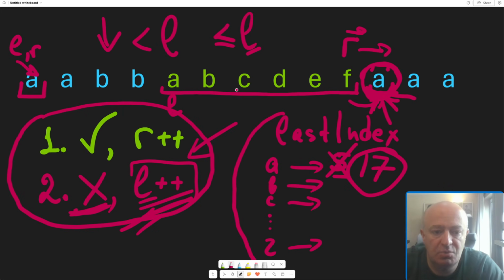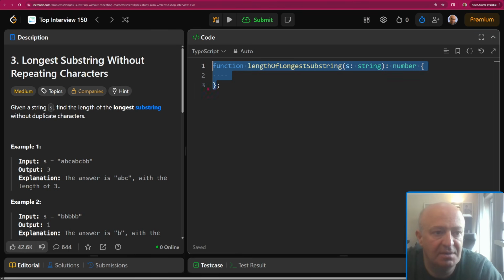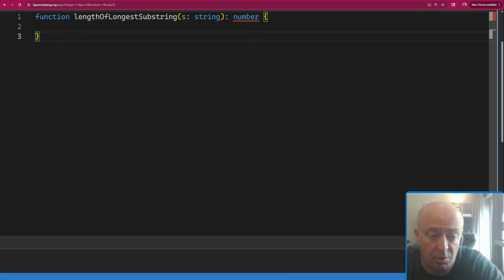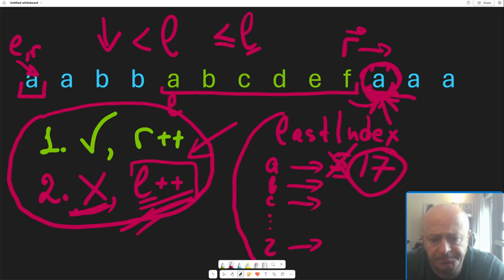Now, let's try to write this. Let's try to implement this. I'm not going to implement this inside LeetCode's editor. I'm going to copy this function into typescriptlang.org. Now, what we said was the following.